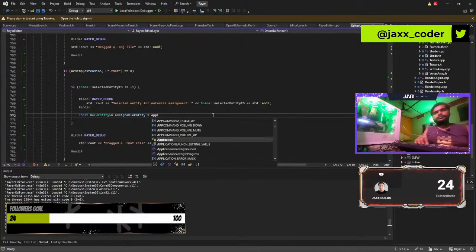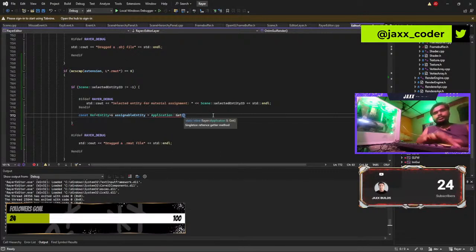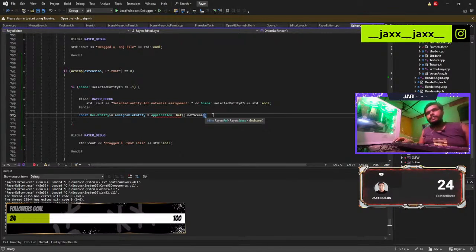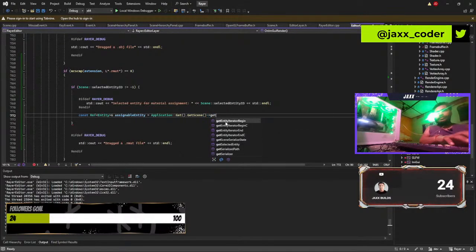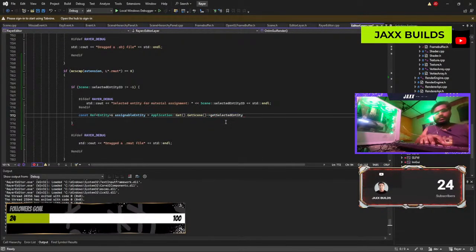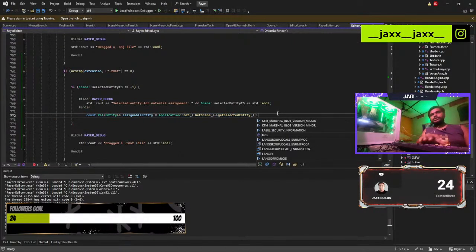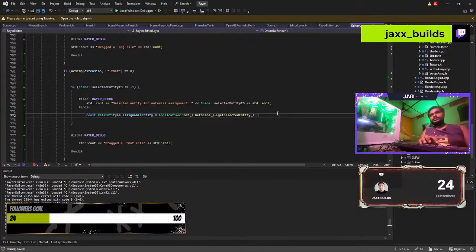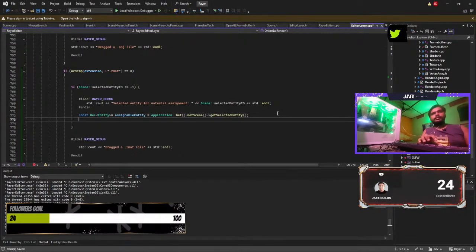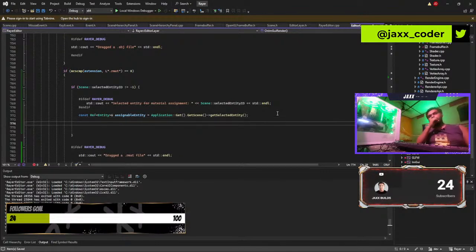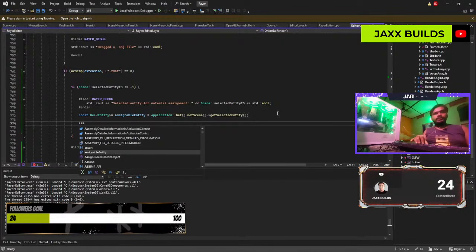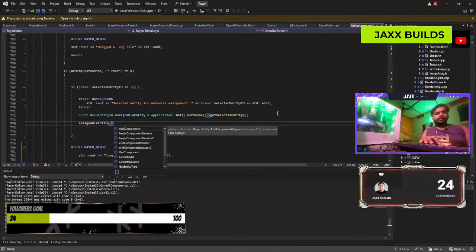Let's go application. It's gonna get scene. Oh, get scene is a reference. So, get selected entity. Now it's working. And don't forget to add. Okay, now you can call assignable entity add component.